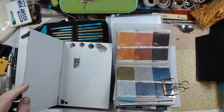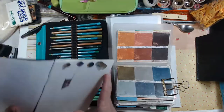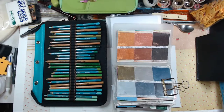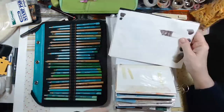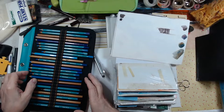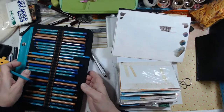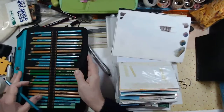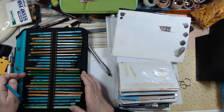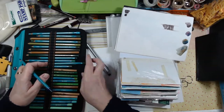You get a lot of colour from a paper palette. So what colours have we got here? So I've got a Derwent Prussian blue and a Derwent Mineral Green.